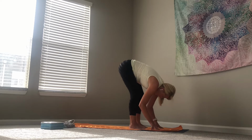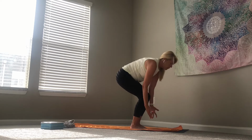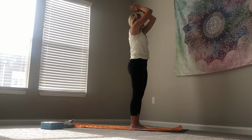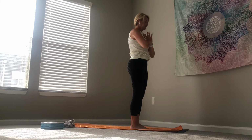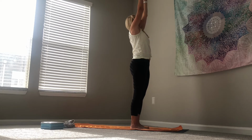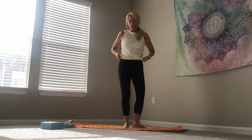We're going to release those hands to the mat, heel toe our feet together, bend those knees, and reverse swan dive up. We'll find our hands to meet and exhale and pull them down into our heart center. One more time. Inhaling those hands high to the sky, exhaling them down into our heart center. Just take a moment in your Tadasana.